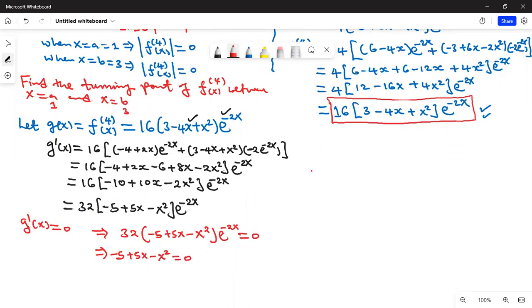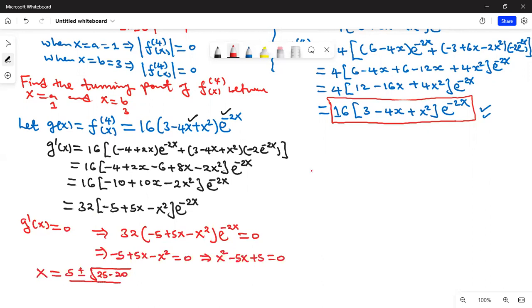And so how do you find x? Of course, you can divide through by negative so that we rearrange it so that we have x squared minus 5x plus 5 should be able to give us 0. So how do we find x? Use the quadratic formula. Negative of b, that's 5, plus or minus the square root of b squared. b squared will give us 25 minus 4 times a. a is 1, c is 5. 4 times 1 times 5, that is 20.